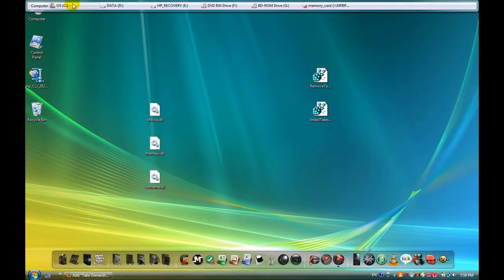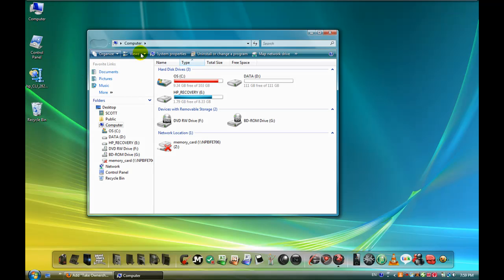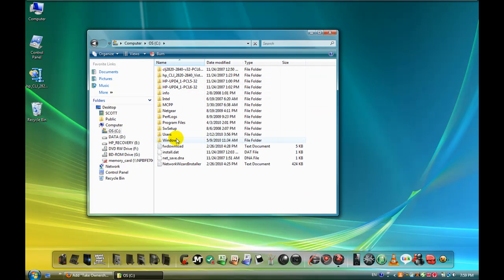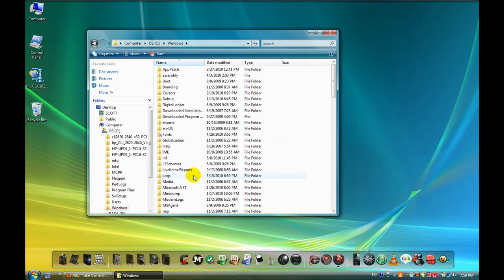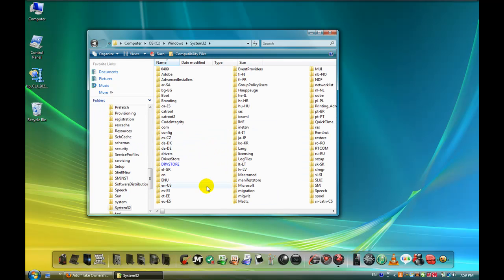Next thing you want to go to is your C drive, so go to computer, then go to your C drive, go to Windows, scroll down to System 32. If you have 64-bit, then it might say 64 instead of 32. But either way, just click on that.